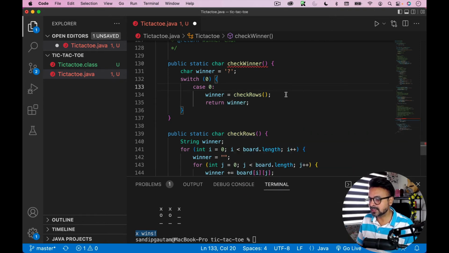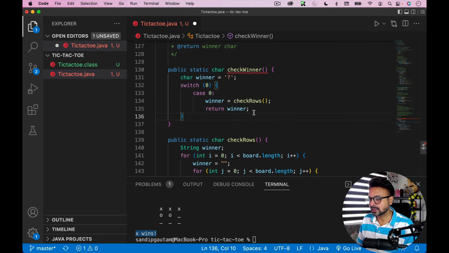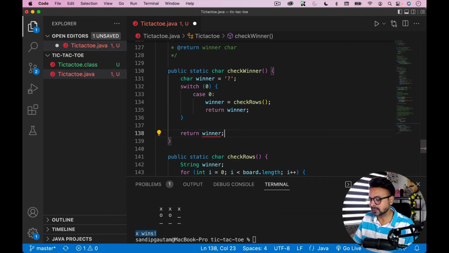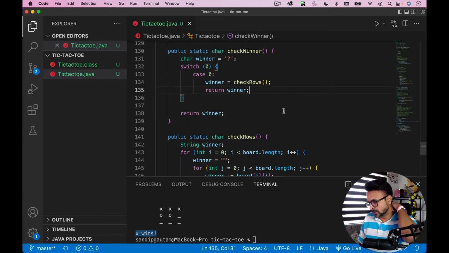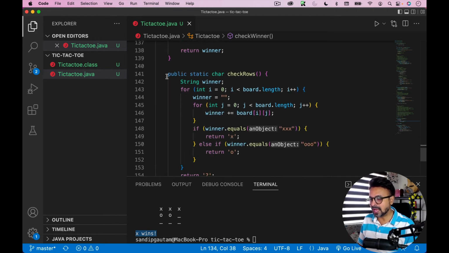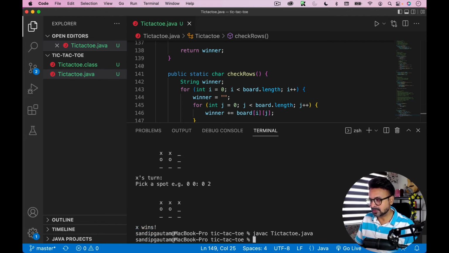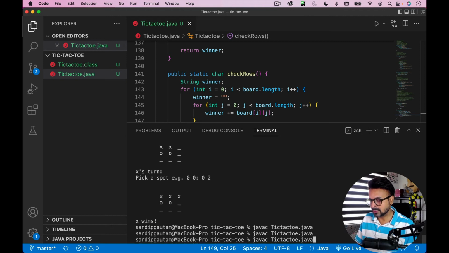So in any case, I'm going to have a winner, and here also I'm going to return the winner at the end, just to remove that error. Okay, so this looks good. So case 0 is for checking for the rows, and we have a good code refactoring also, but we need to test it, right? Because I have changed my code, so it's a good idea to test it. So I'm going to run it again.